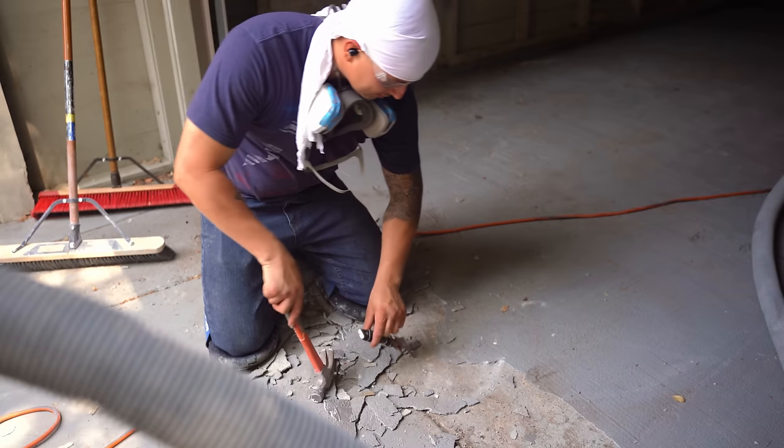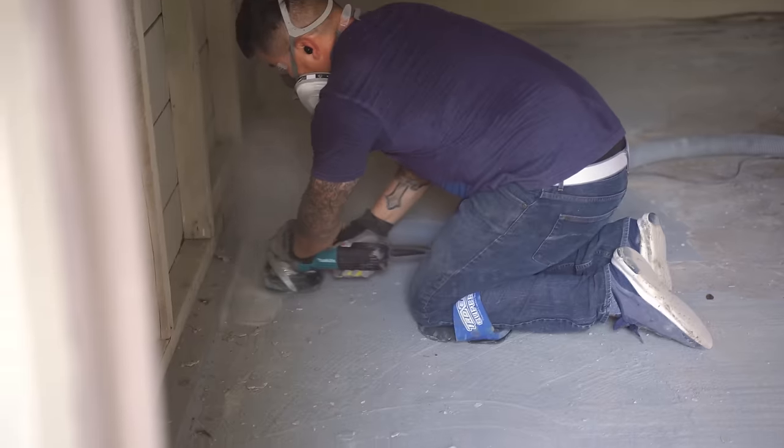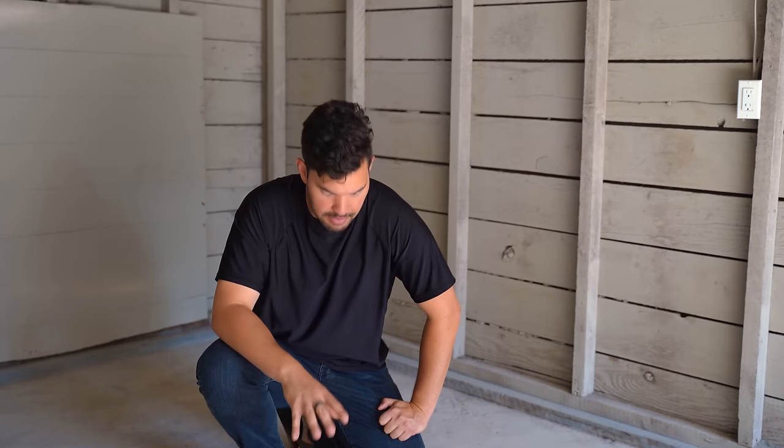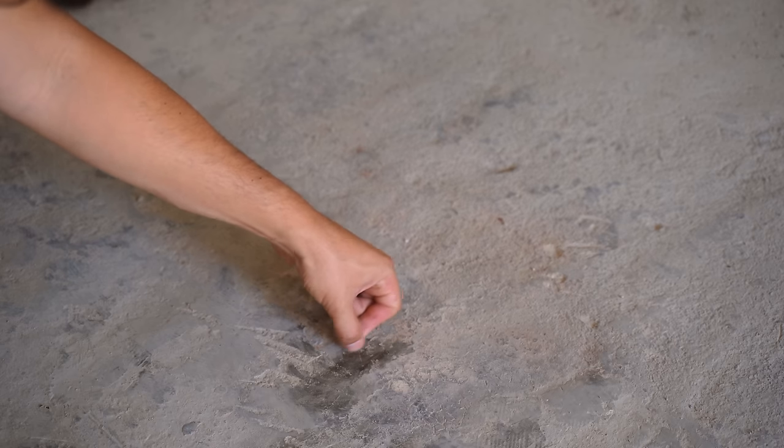Day one is complete and there were a few issues. Number one, they had to hammer and chip off the entire skim coat of cement with paint on top. That was just a cosmetic thing the flippers did. Then on the grind, the floor is still not completely level — quite a bit of grinding probably left to do. It was really uneven, probably some really old concrete, and they went through a couple of grinder pads really quickly. Normally that takes at least a thousand square feet; this is nowhere near a thousand square feet. Also, there's a bit of moisture buildup that we're not sure how much of a problem it will be, because if there's moisture, the coating won't adhere as well and could come up or look deformed.